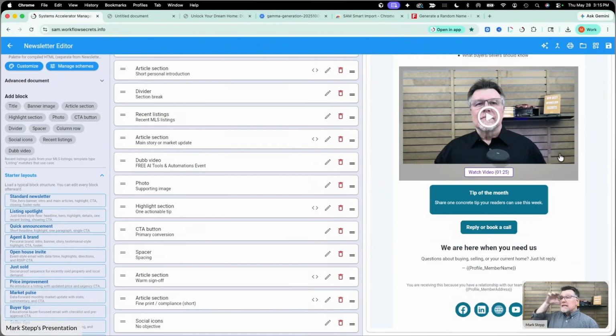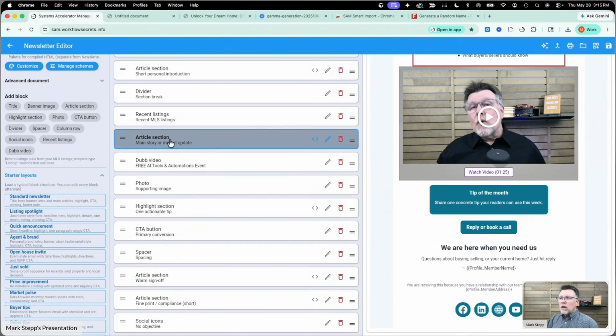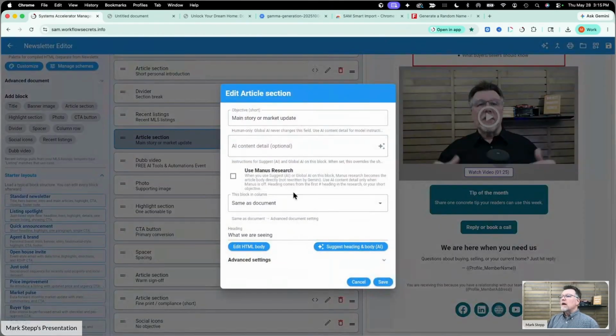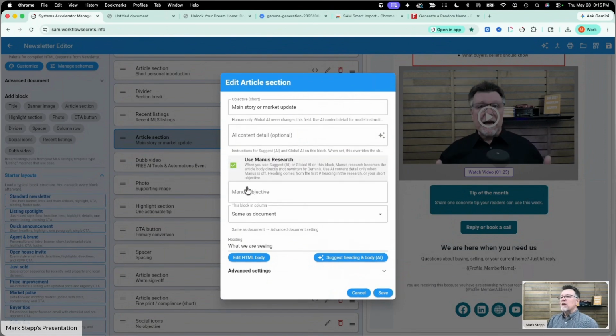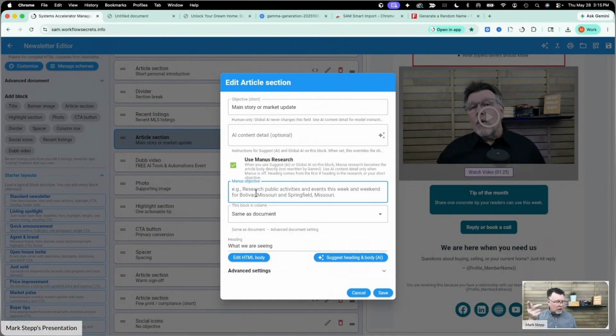Now, the last piece that I want to make sure you're aware of is on an article item where it's the main story or whatever, you can come in here and use that Manus integration if you've got it turned on. Check that you want the Manus integration, put in the objective for Manus. One of the people looking at this said, oh, every weekend I send a newsletter out to my people telling them the events that are happening this weekend.